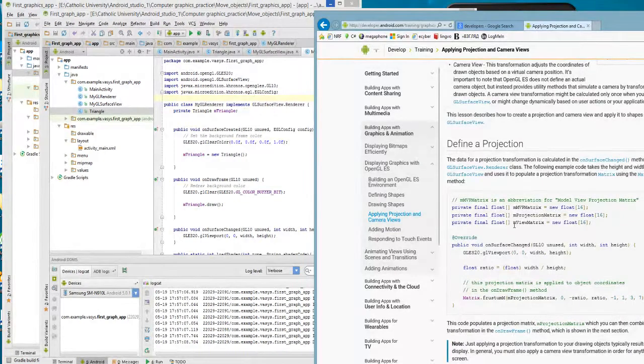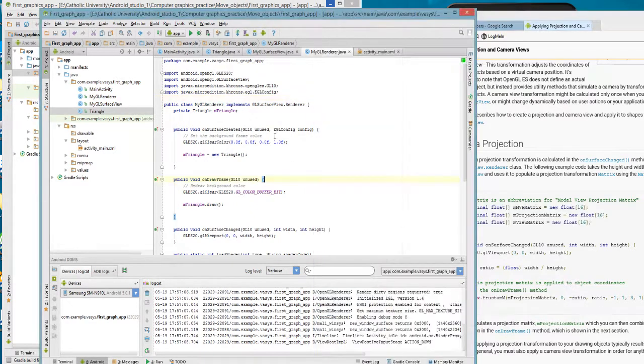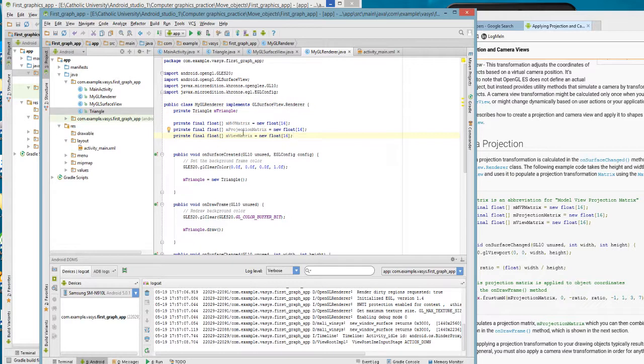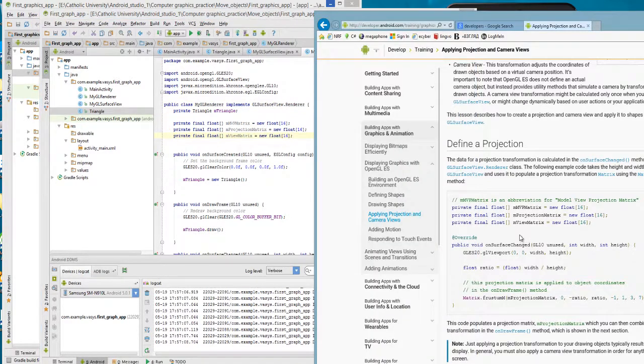So what do we need to do here first? See these new matrices. We need to place those matrices into the MGL renderer class. So we are going to place those matrices here.